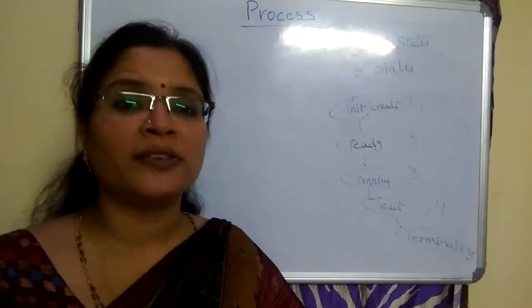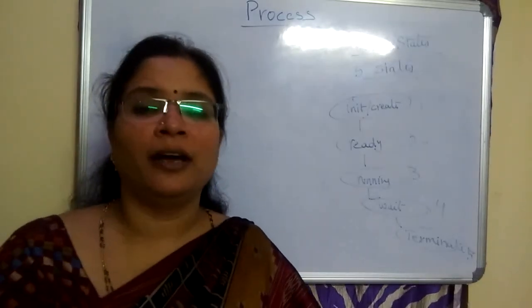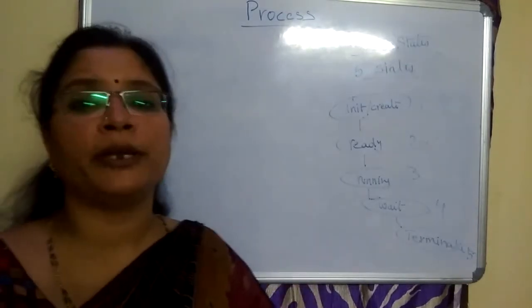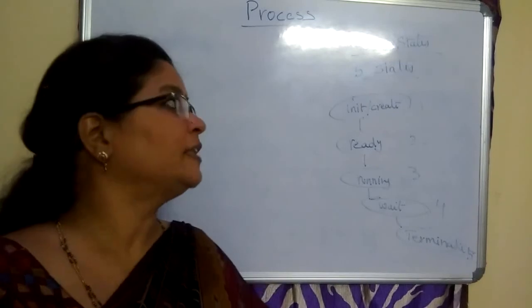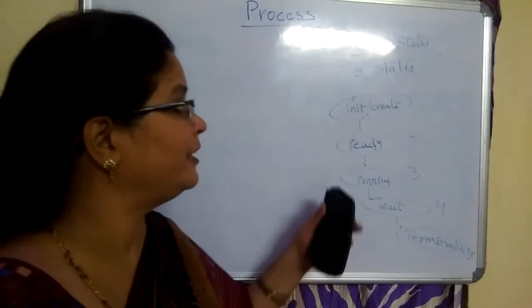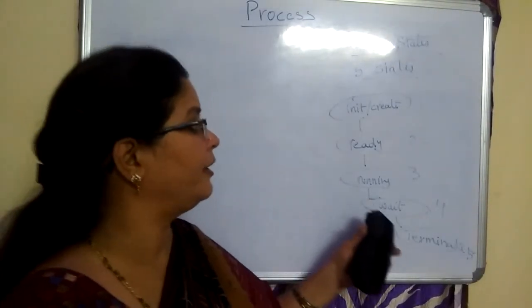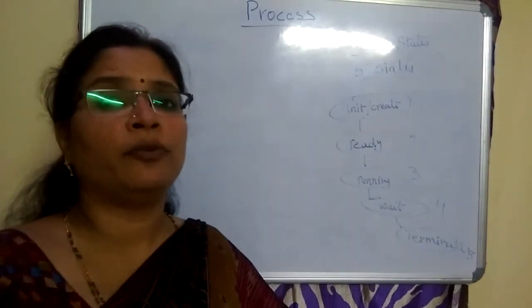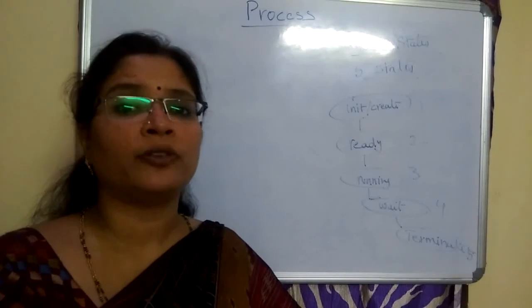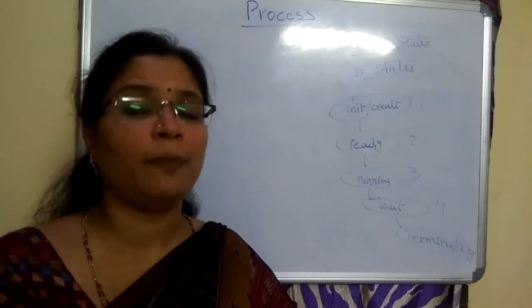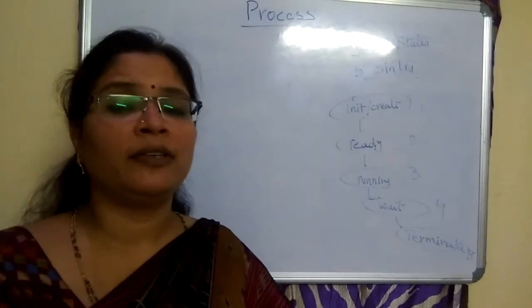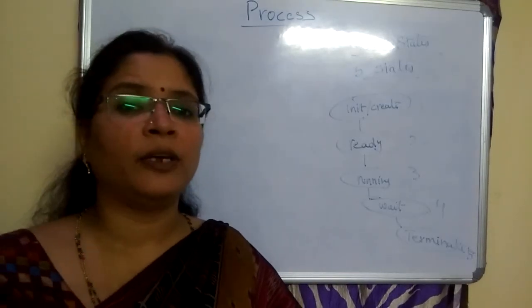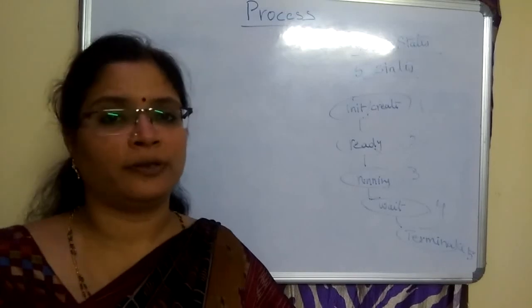And foreground processes, background processes, and daemon processes, the system processes, are called like that. We have seen so many processes, and these are the process states: init or create, ready, running, wait and terminate. And ps is the command which gives the information of the entire processes, process ID, PID, PPID and all, and it has a certain number of options also. So all this is the entire information regarding the processes. Thank you.